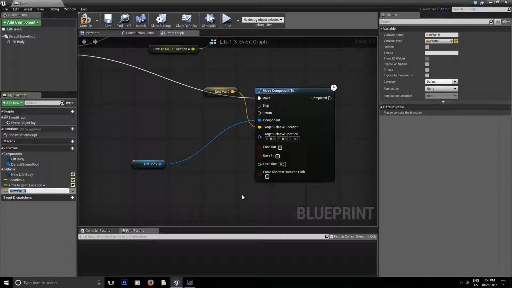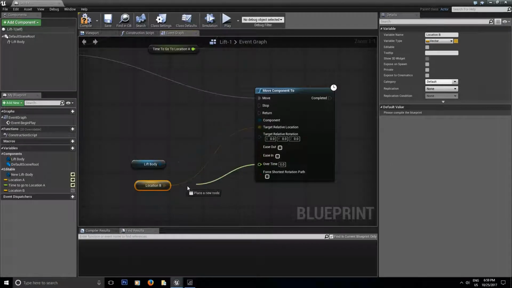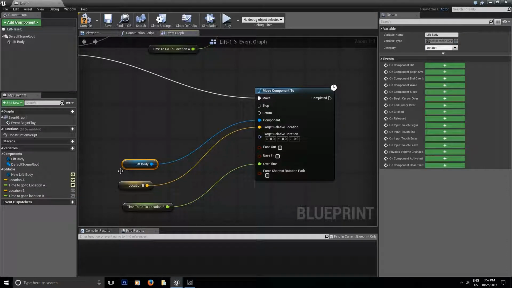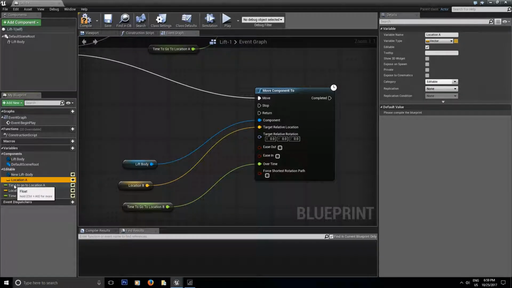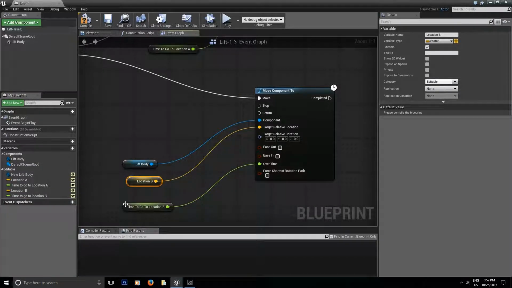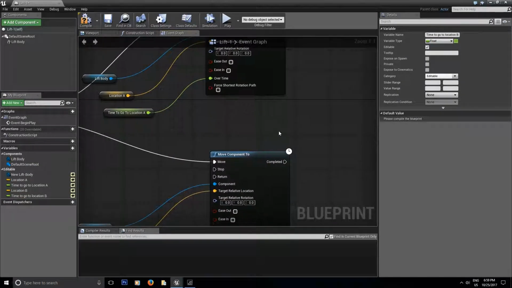Call it location B, and promote the variable time to go to location B, like that. Make sure to make them editable. And also we're going to drag each of them inside the right group, so that way it's going to look nice and clean when we are setting up our program outside of here.